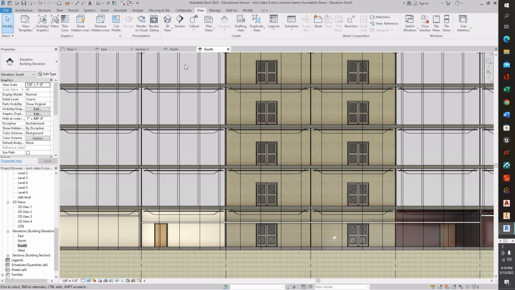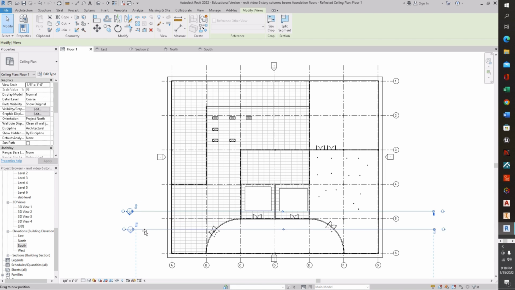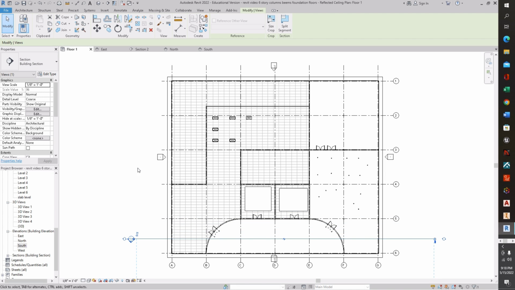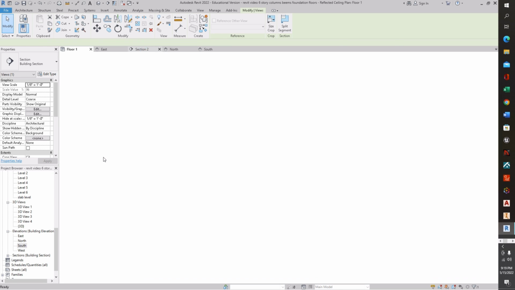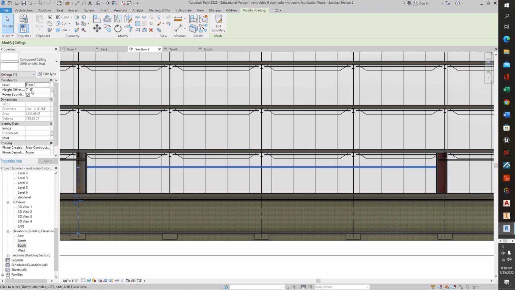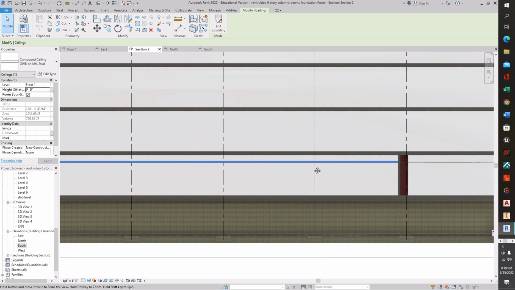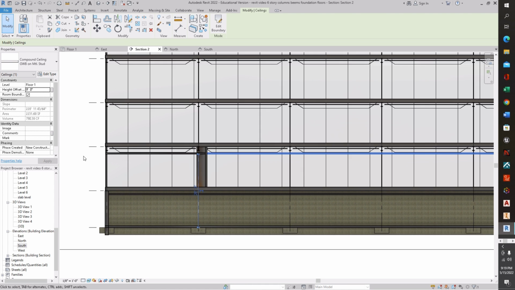So we'll take another section view and take a look into that from the south end. Floor 1. Move this down this way, and that'll give us another view with our section view as we move that around. So move this one. Move that one as well up to 9 feet. Certainly wouldn't want to have a very short foyer entrance. That would not be a great start to your day if you're looking into the place. And how fancy is that?